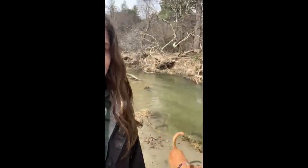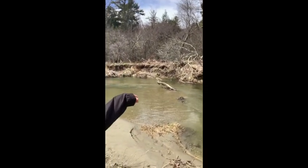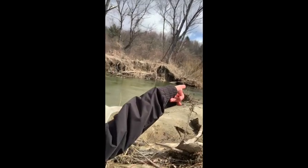All right, so I have a solution. My solution, because I'm wearing boots and it's not that deep right there, I'm going to stand in the water right over there. I'm going to let the boats go. They will go down the creek all the way to right there where that stick is in the water, or the branch. And then whoever gets there first is the boat that wins. All right, let's see if this works.